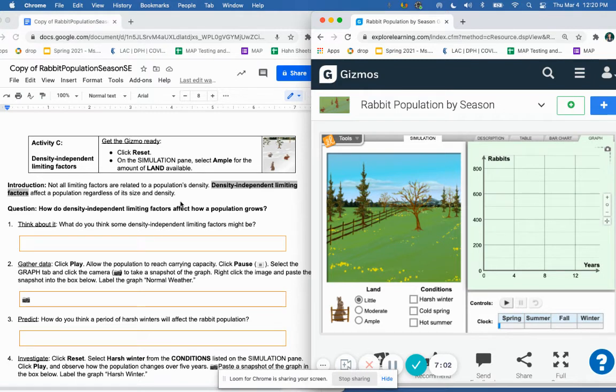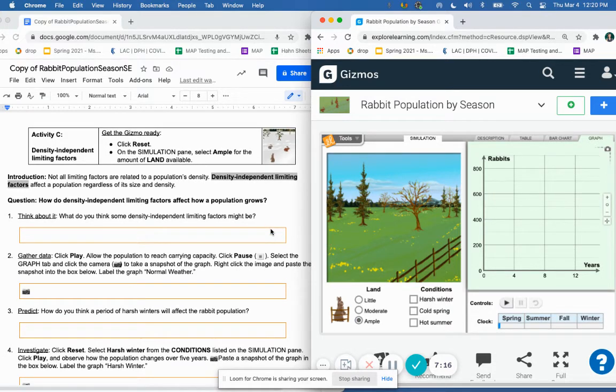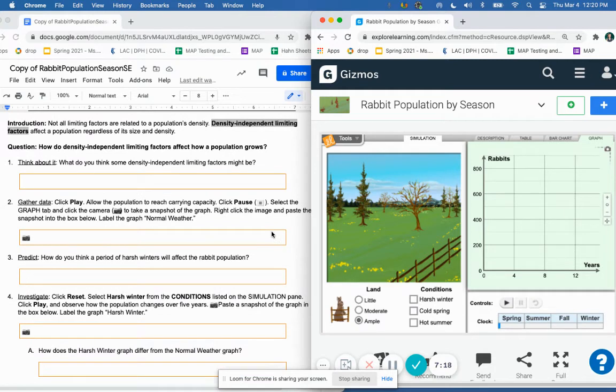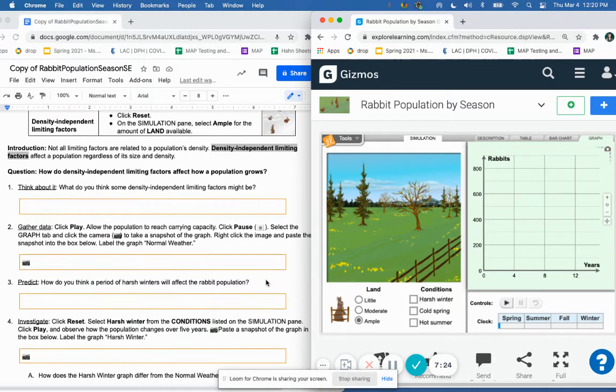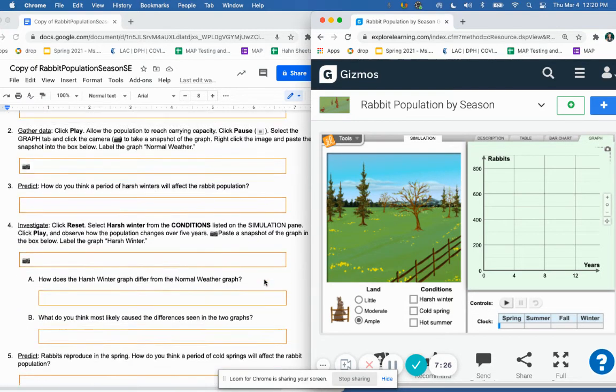What are some other factors that might play a role in the rabbit population growth? So let's go back to ample land, and we're going to pick normal weather. I think this is normal weather, and later we're going to be doing harsh winter.